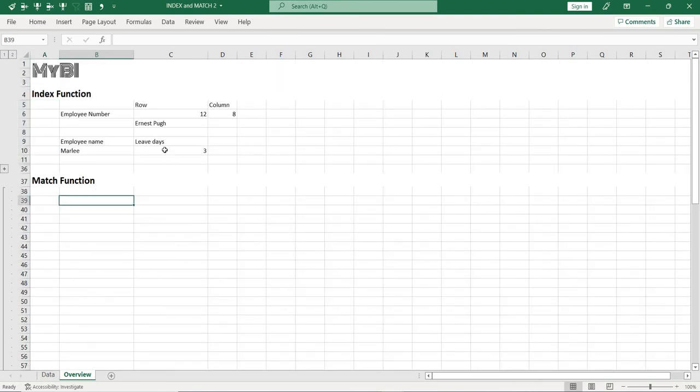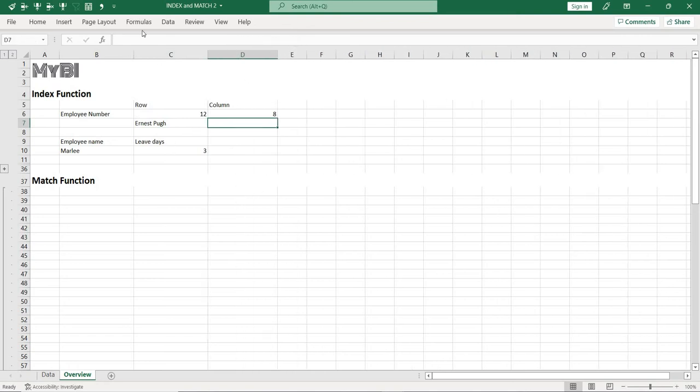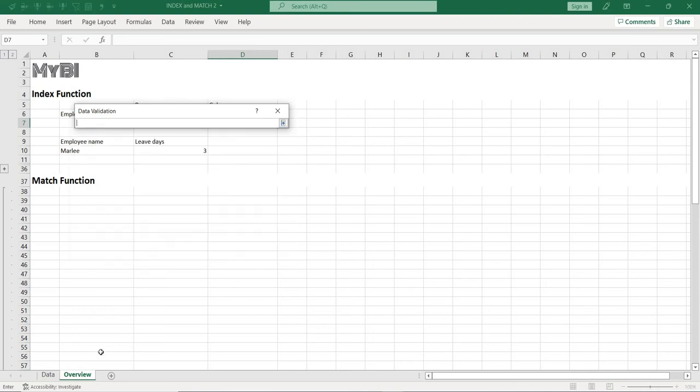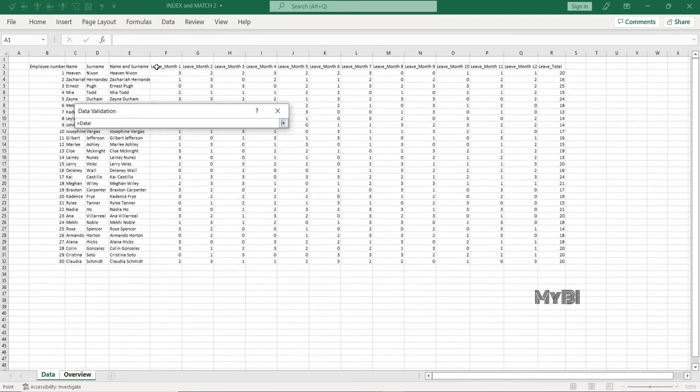Now what I want to do is call up this number and say, give me the row and the column I'm ultimately going to ask you to give me. So let's just do 2 here. We want to auto find the row number and the actual month, so let's also put a data validation on this. Here we go, we do a list. What is it that we always want to find? Well, we always want to find something there.